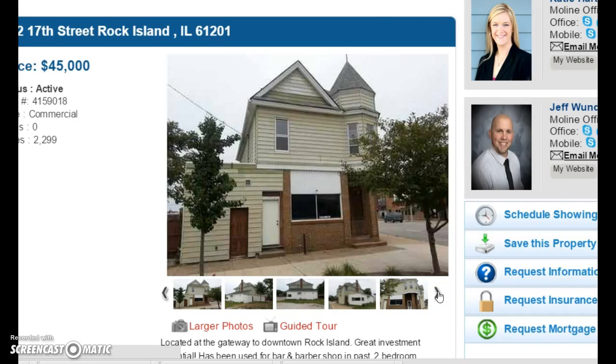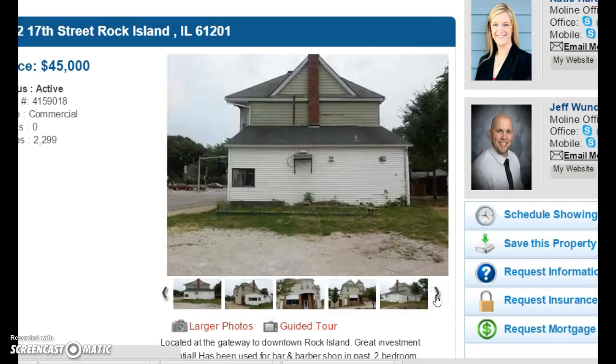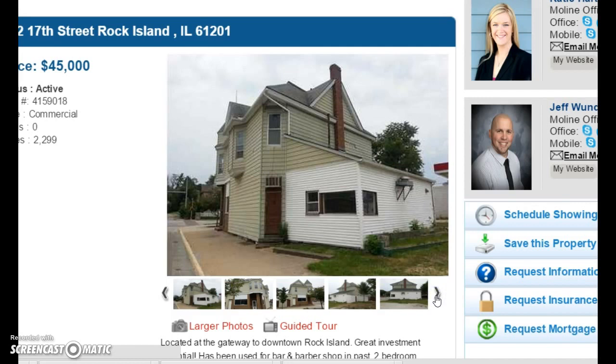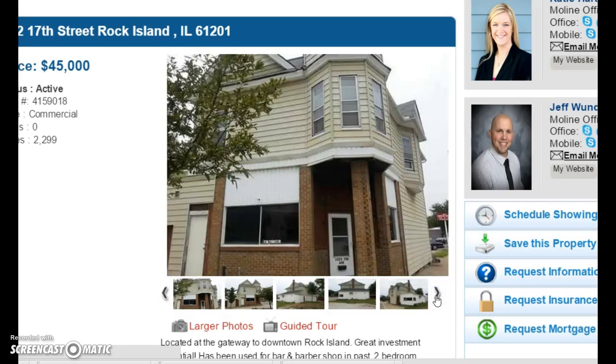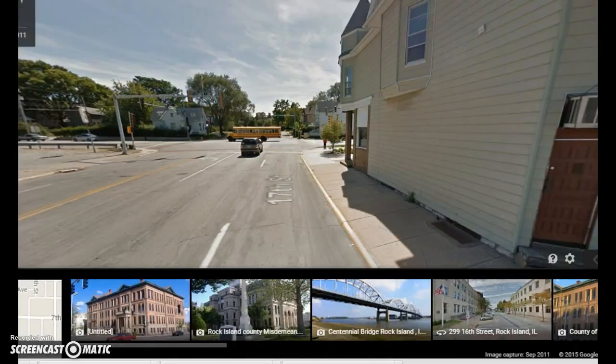Again, that white door is the steps going downstairs from the apartment. This brown door here is just like a garage - it's storage, completely open. And here is the lounge. In the back here, the backyard, there's a big grill and kind of a fence. All of this can be parking with asphalt or some kind of mixed cheap rock, and I would like to fit about 12 cars. No parking on the side - there's quite a bit of space there. The chimney is in good shape. Actually the siding looks good, and the paint. The windows are all good as far as moving-in condition. And there you have it - let me know what you think.